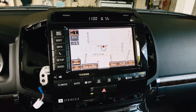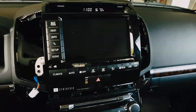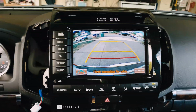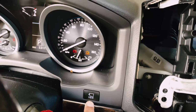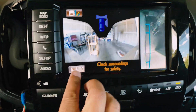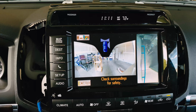A couple of things I want to check is to make sure my original reverse signal is still there. As you can see, this is the original camera. Okay, here's the screen I'm looking for. By pushing the view button here, I want to make sure the auto is turned on. As you can see, it's green.